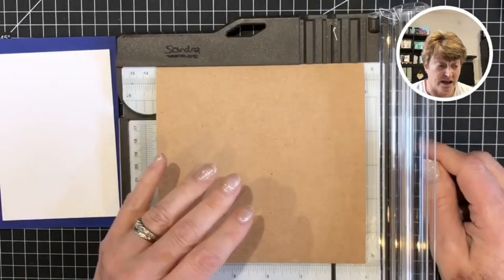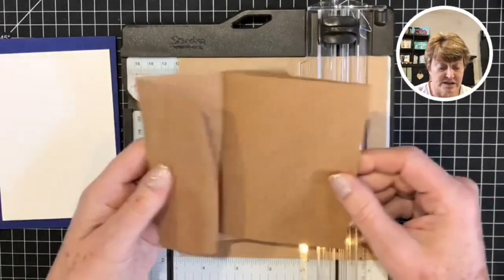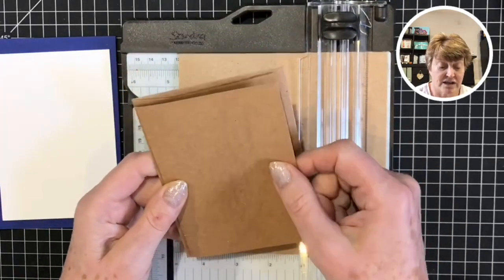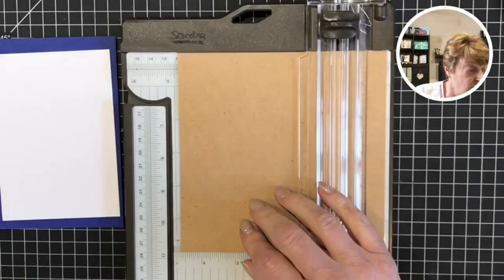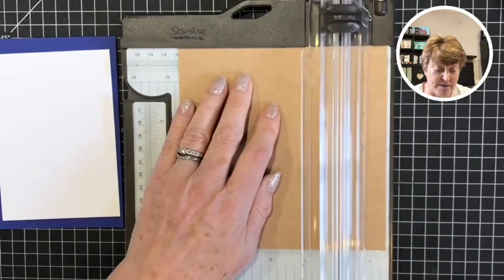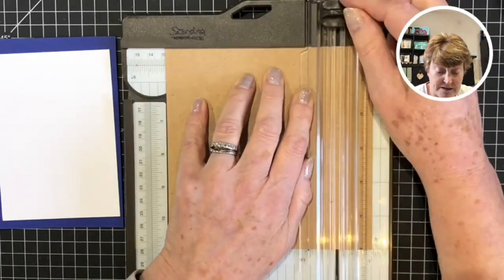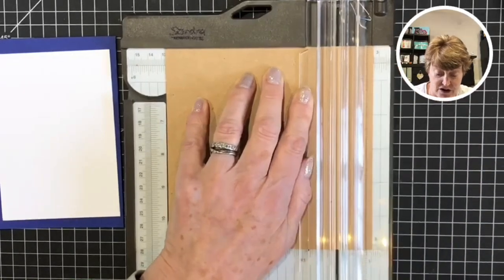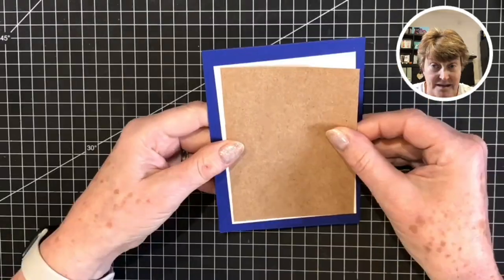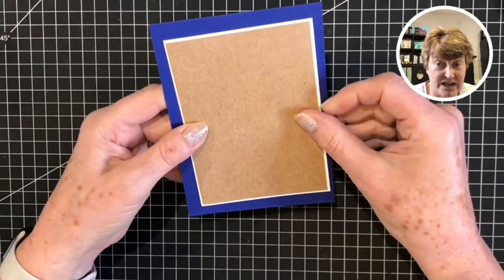When I worked on this I started thinking about doing this with a note card - one of our craft note cards and envelopes. The size of these is five inches by three and a half inches. We also have craft cardstock in sheets of six inch by six inch. I started playing with a piece just to experiment. I'm cutting this down to the same size as the front of the note card - five inches by three and a half. My white basic white matte layer is one eighth of an inch larger, so there's just that slight little border around it.